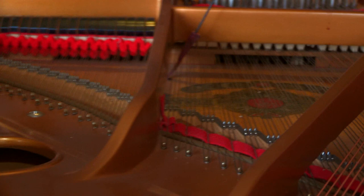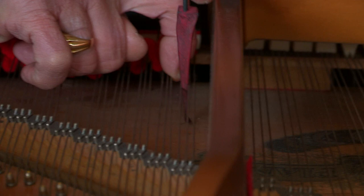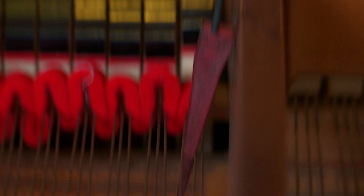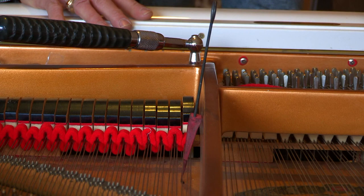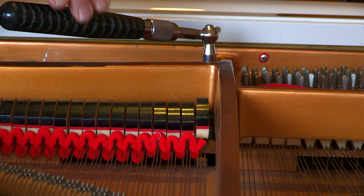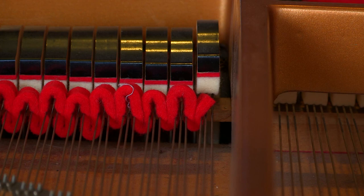Okay, that's solid. I'm going to take my mute and get it out of there. I want to now take the middle string and make sure that it's in line with the end string. That is good. Okay, I will now do the same thing on the break on the other side. If you can hear that in there, the wah wah. Okay, I got it muted. I'm going to get that out of there. Pretty solid. That's very solid. Okay. I'm going to, again, pull the mute out, and I'm going to put the second string in. Here we go.